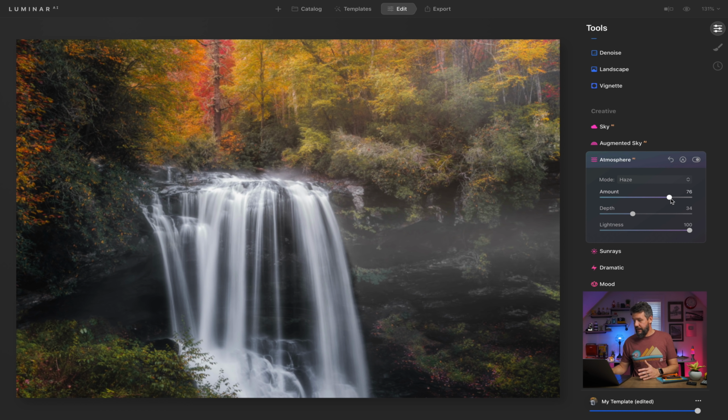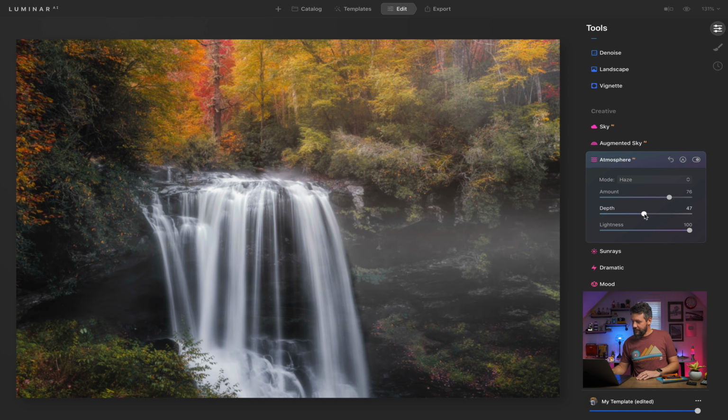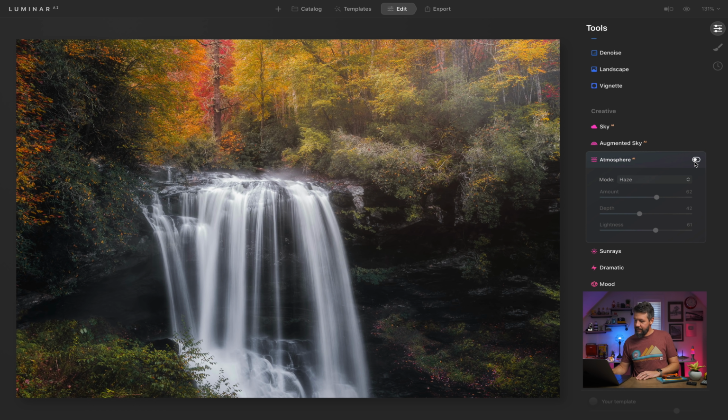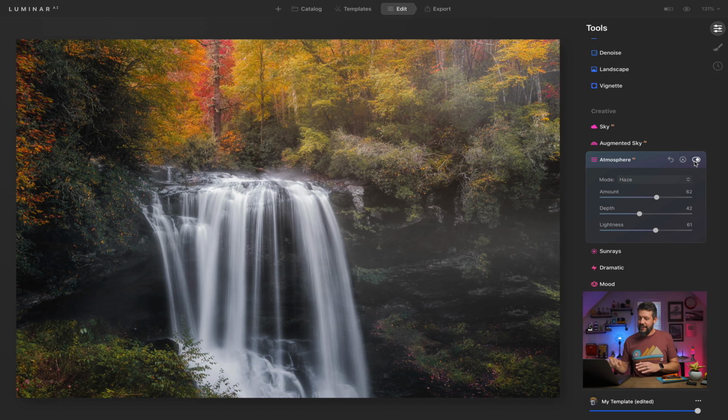And it all does things differently, like the haze. Look at that. That looks pretty neat. It actually looks like haze from the waterfall crashing below is slowly bubbling up. I think that's pretty neat. And then you've got the depth right through here. And you also have this lightness, so you can actually change how bright, or the luminance value, of the fog or the mist or the haze. And I think the haze probably looks the best in this particular image. If we turn it on and off and on and off, that's pretty cool.